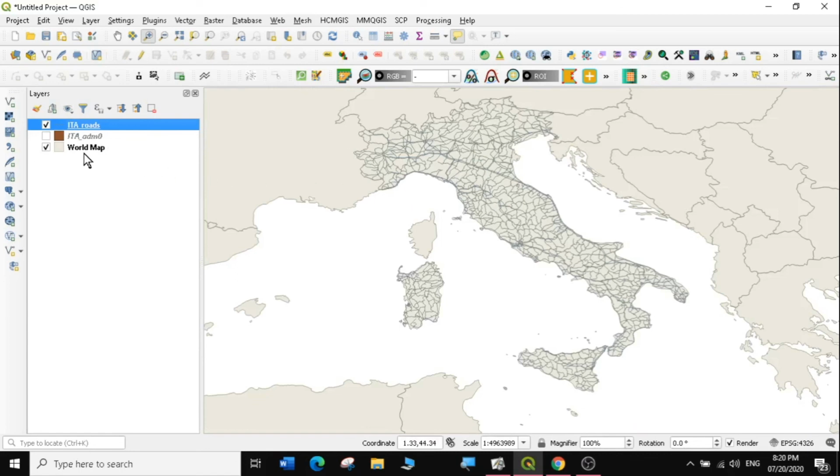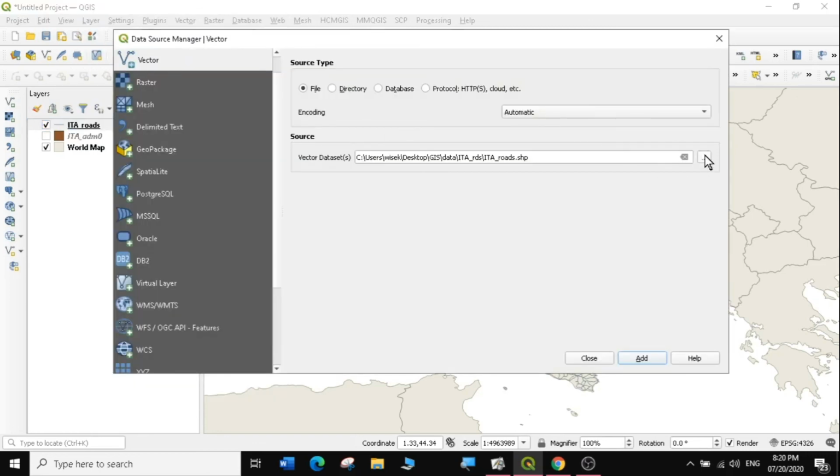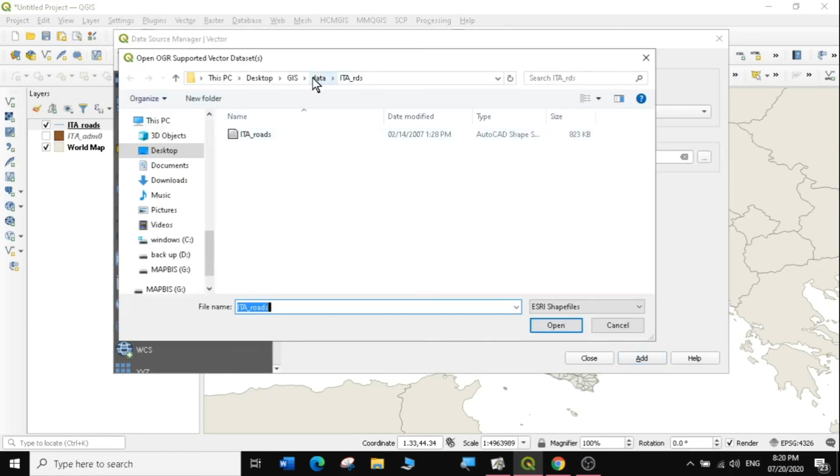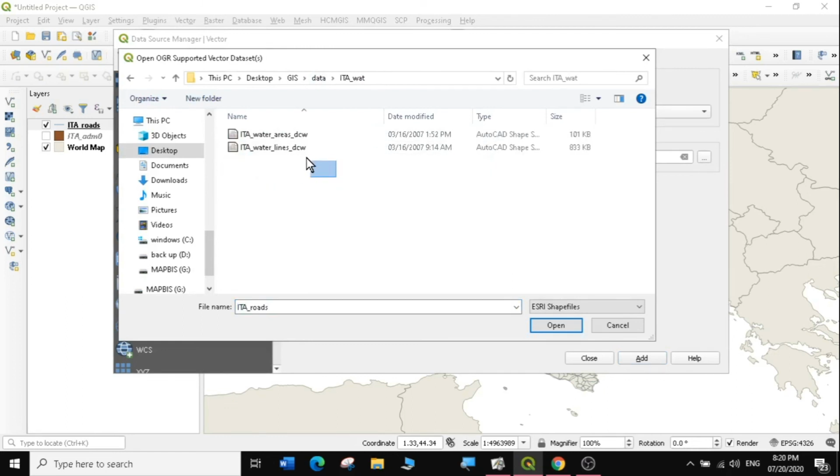So the third thing that I can load is the inland waters for Italy. So I'll go to layer, add vector layer, then I'll browse. They're still under file. I'll browse, go back to data, inland water, then I can select water areas. Maybe I want to see some of the lakes, some of the dams and all that.